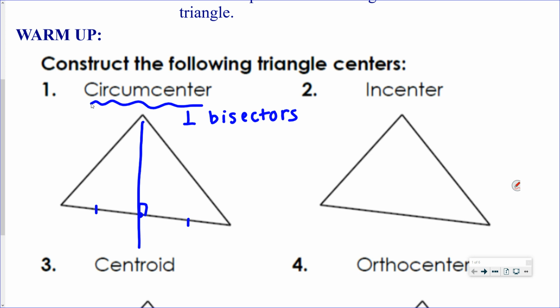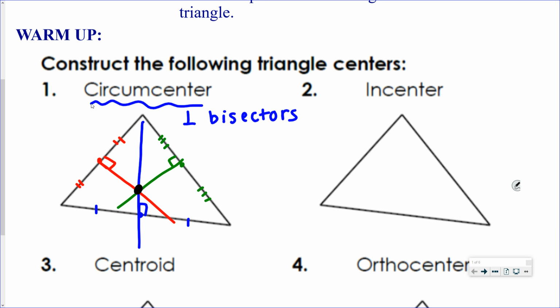All right, my second side here, let's try to find that midpoint, and then try to draw a perpendicular segment. Something like that would look like it's perpendicular and bisects that side. And then the same thing with this last side. Now I know we're not doing this perfectly, but if you do it semi-correctly, they should all cross in one point. And that right there, folks, is your circumcenter. The intersection of the perpendicular bisectors.